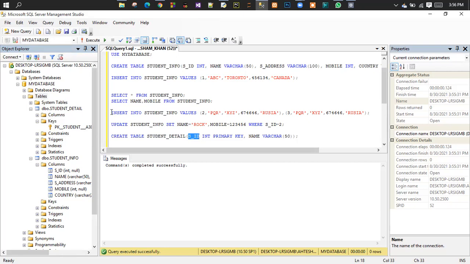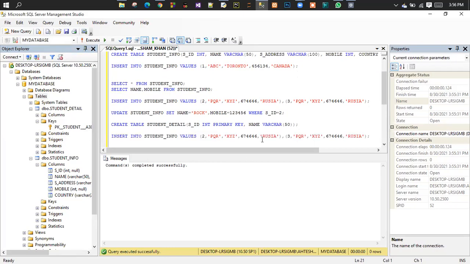So we copy this command, right? And paste it here, right? So I just insert the records from the command. So this is ID number one, and this is ID number two.